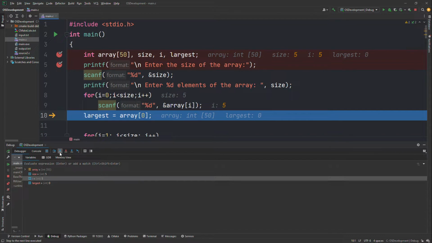Okay, so once i is equal to 5, as you can see, the condition was false. So at this point, the whole loop was skipped.